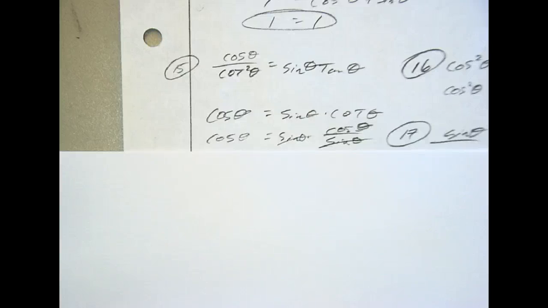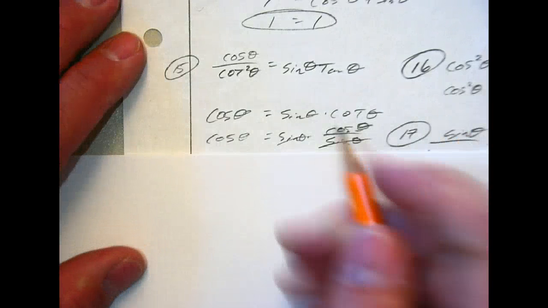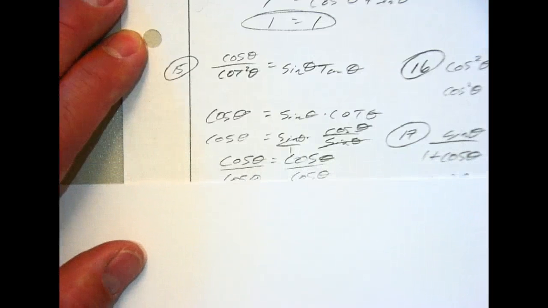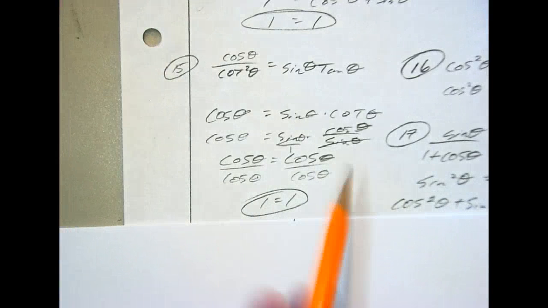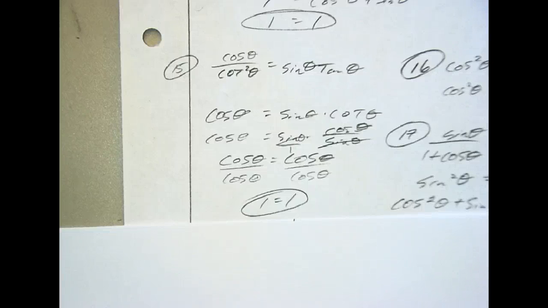I then change cotangent to cosine over sine, and I cancel the 2 sines. So sine cancels sine. You think of that as sine over 1. And now I'm left with cosine equals cosine. If I divide both sides by cosine, I get 1 equals 1. You could have stopped at cosine equals cosine. That would have been fine as well. So your goal is to get each side equal to each other. Hey, it's not an easy assignment. You're going to be challenged. Make sure you work through each problem as much as you can. Mr. McCoy.